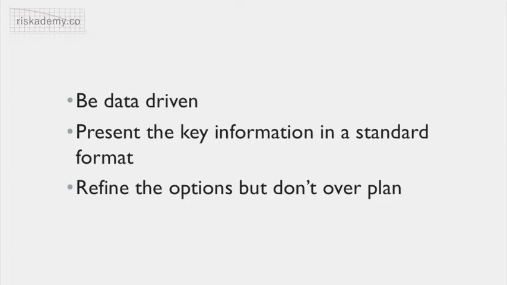Second, present the key information in a standard format. Specify the main approach using the A4T abbreviations and include a short summary of the overall strategy. Remember, you're only trying to identify options at this stage, so you don't need a complete solution, just enough to guide the decision makers. Finally, refine the options, but don't overplan.